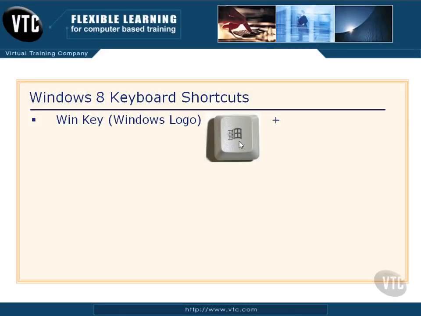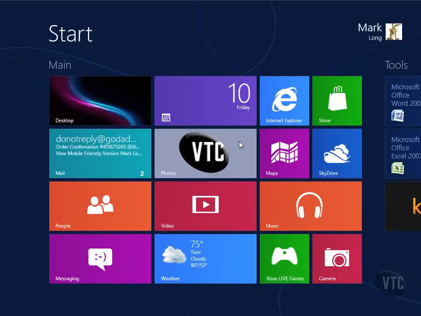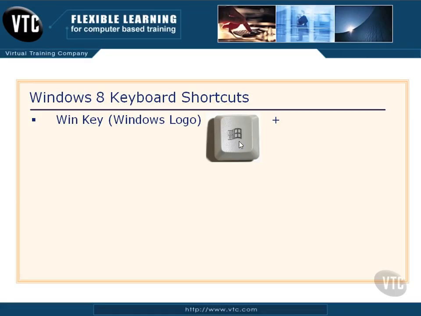So if you're on the desktop and you click it, you'll go to the Start menu. If you're on the Start menu and click it, you go out to the desktop. And since we jumped to this from PowerPoint, it takes us to the Start menu and then back into PowerPoint. So it takes you to the last place you were.